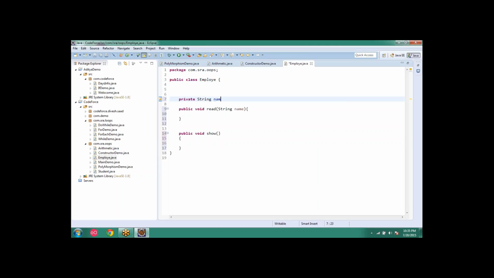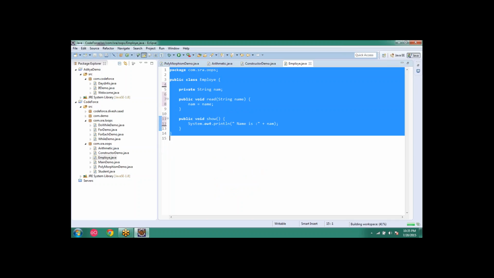Instead of name I will put it as num, that's my wish, whatever variable. System.out.println name is plus name. So whatever name I'm passing here, that name I have to assign inside the variable. Now with the variable name I gave as num, Control A, Control Shift F.